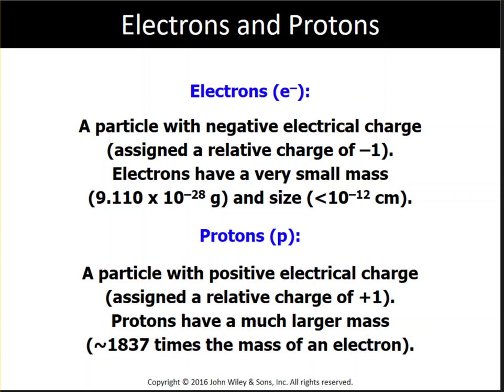So electrons, they have a negative charge. We know how many of them we have. And then we have protons who have a positive charge. And for a neutral atom, neutral meaning no charge, the number of protons has to equal the number of electrons. So the existence of protons was discovered indirectly. Electrons have a negative charge, and protons have a positive charge. And we know that for a neutral atom, the number of protons equals the number of electrons.